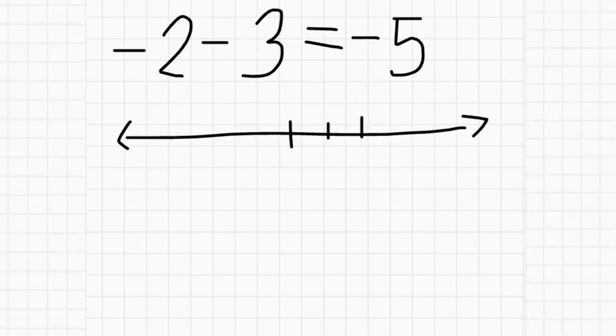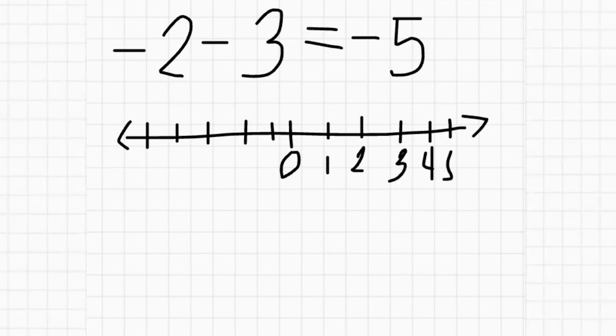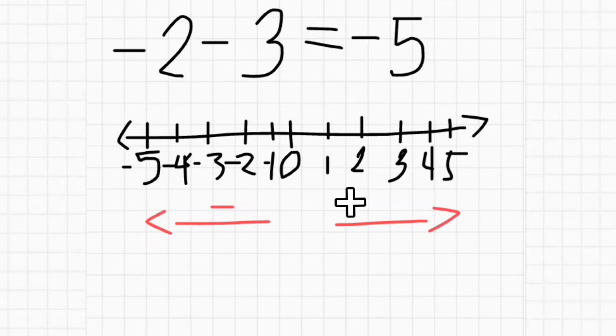How so? Let's use the number line. It can help us understand our topic. So the right side of the number line contains positive numbers, while the left side contains negative numbers. Let's start with 0, but before that, you have to remember that if the sign is negative, go to the left, and if the sign is positive, go to the right.